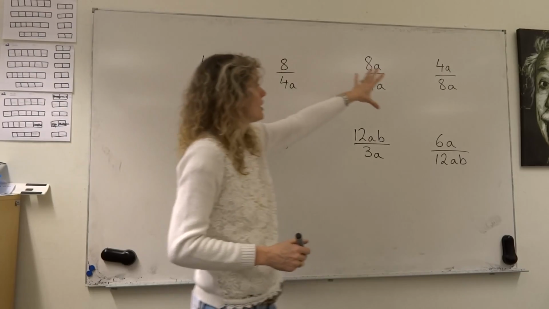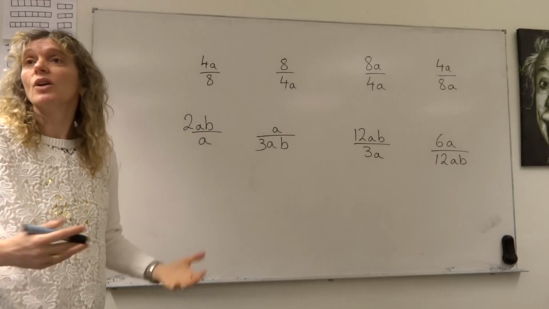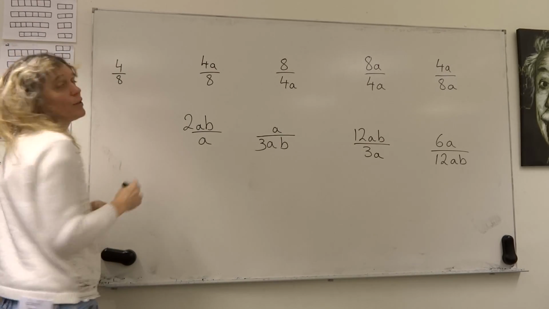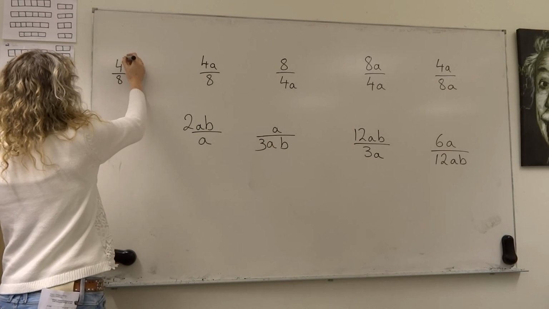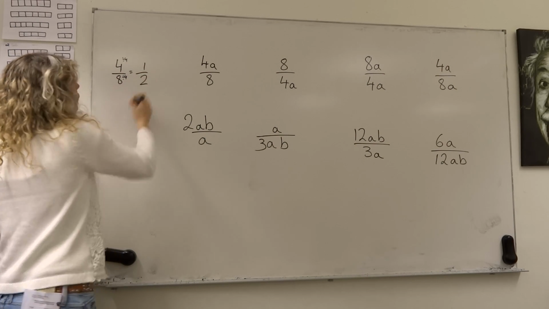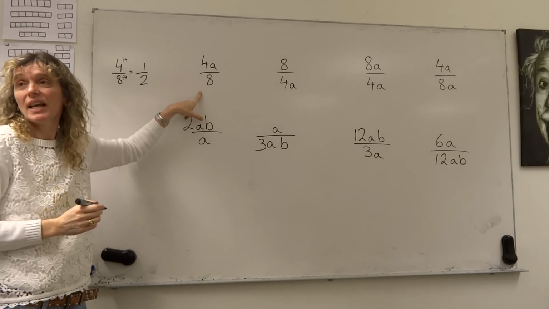You often get expressions like this and they want you to simplify them. And you have to think of them as just being a normal number. If this one had been 4 over 8, you know that you have to simplify that fraction to its most simple form. You divide the top one by 4 and the bottom one by 4 to give you 1/2. 4/8 is the same as the fraction 1/2. You do exactly the same thing now.